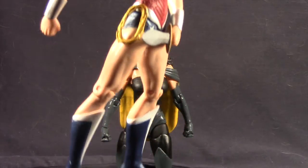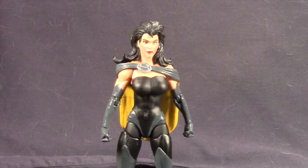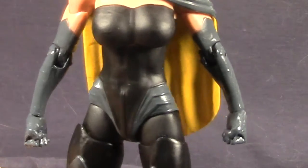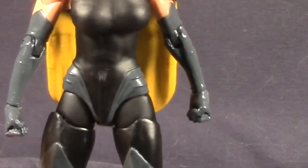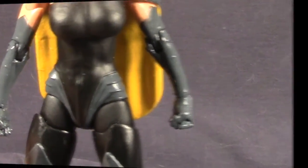And unfortunately, even if you had a spare gold lasso lying around from another Wonder Woman figure or something, they've sculpted once again both hands in closed-fisted position, so she can't hold anything. So even if you had a lasso, you really couldn't use it very well with her. So that to me is a bit disappointing.